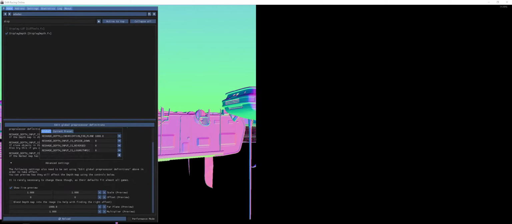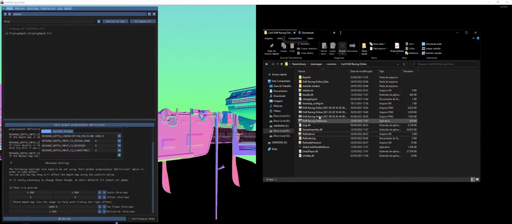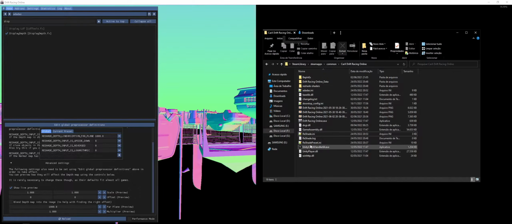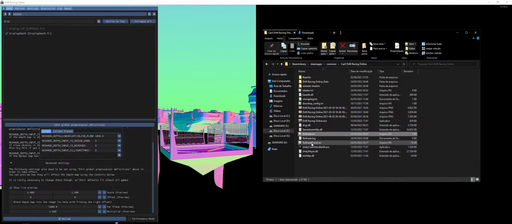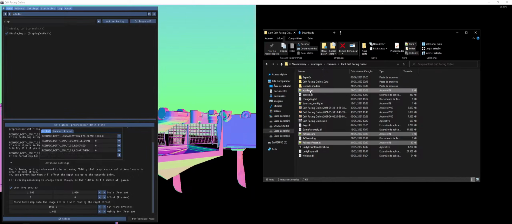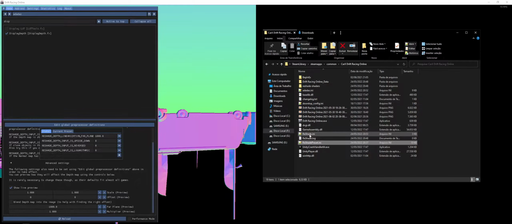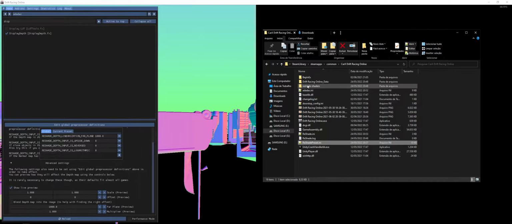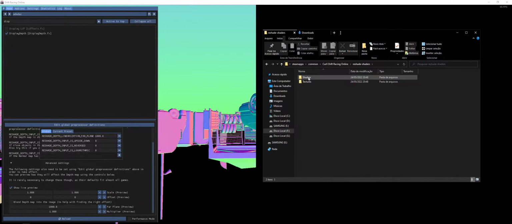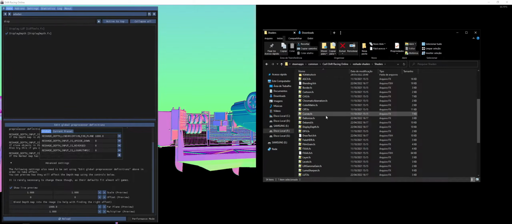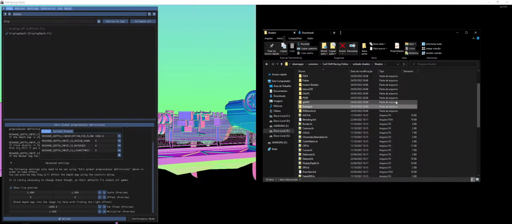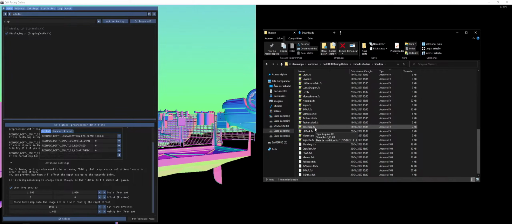If we go to the game folder real quick, you're going to see there are some new files, the ReShade files. It has our presets, the ReShade DLL, the ReShade default preset, the ReShade settings, and the ReShade shader settings. If you open up shaders, we're going to see some FXH file extensions.